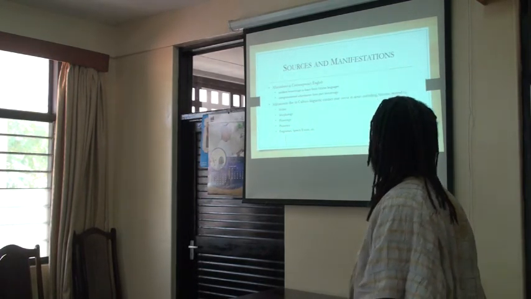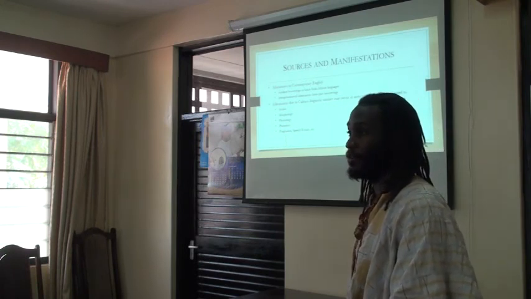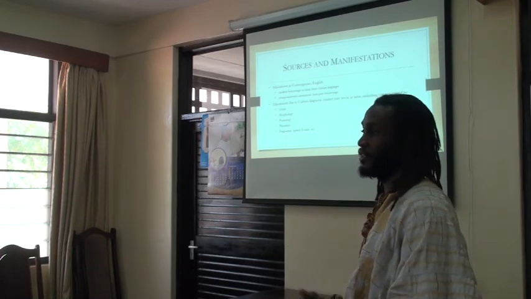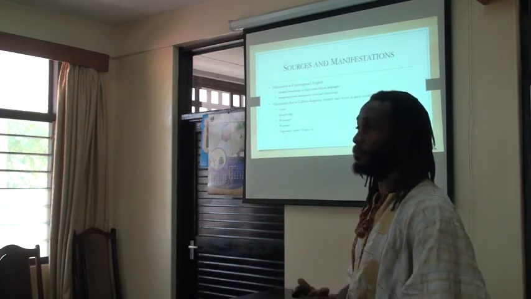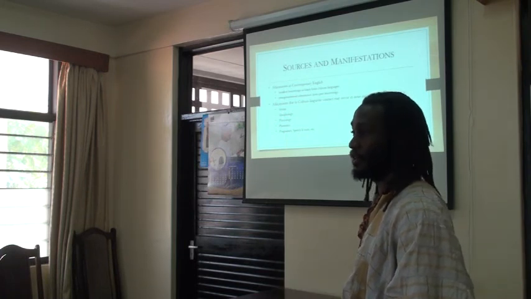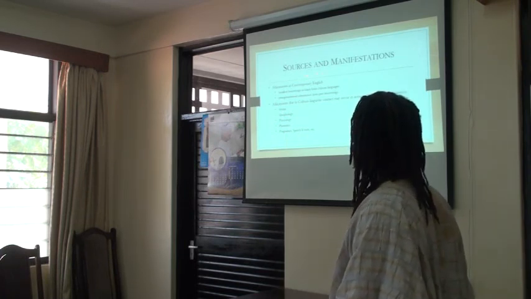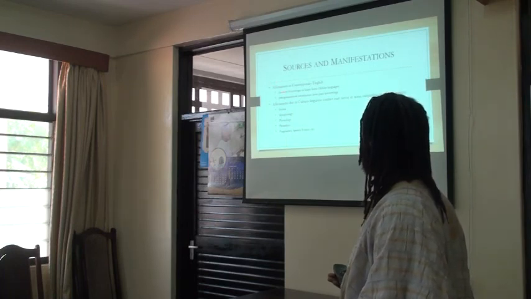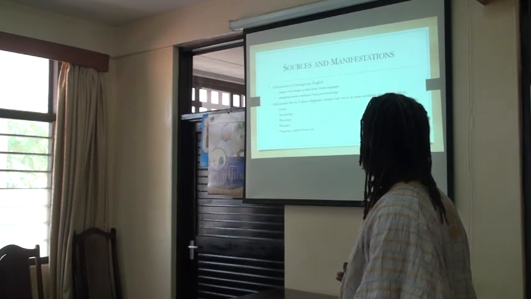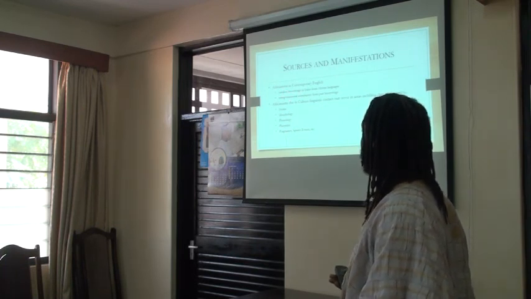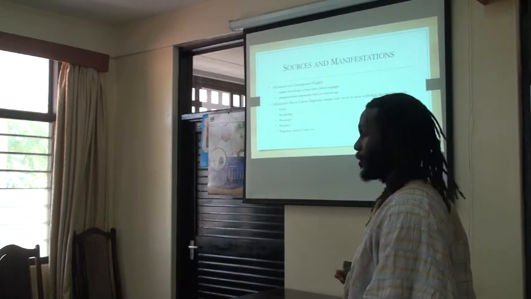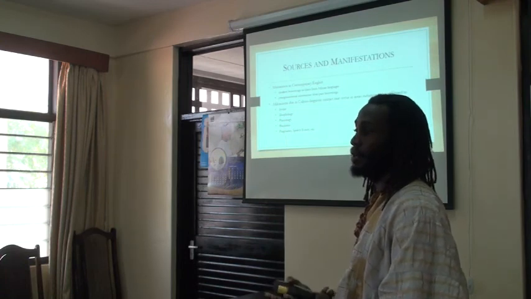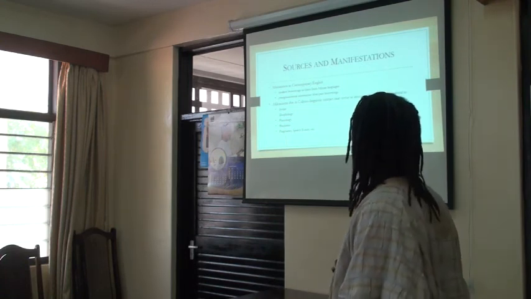We have sources and manifestations of Africanisms, and when we speak about Africanisms, we are speaking specifically about linguistic retentions in Black English or Ebonics as it's expressed in the US. Some of the sources of those Africanisms in contemporary Black English would be modern borrowings or loans from African languages, and then also intergenerational inheritance from past borrowings. So both of those contribute to modern Ebonics as we find it today.